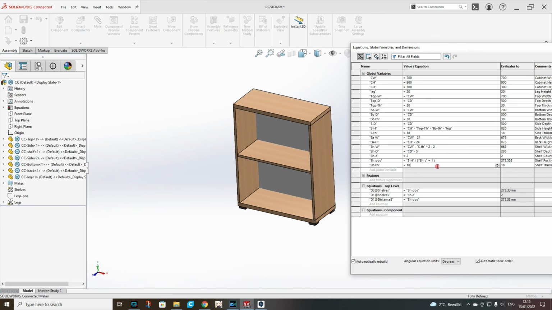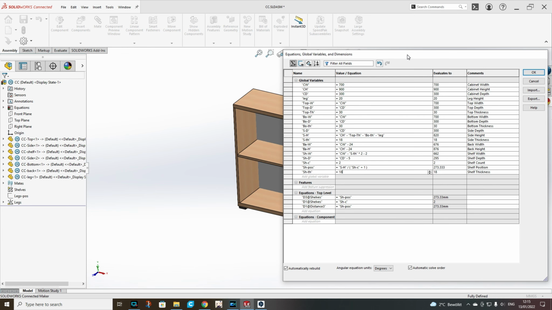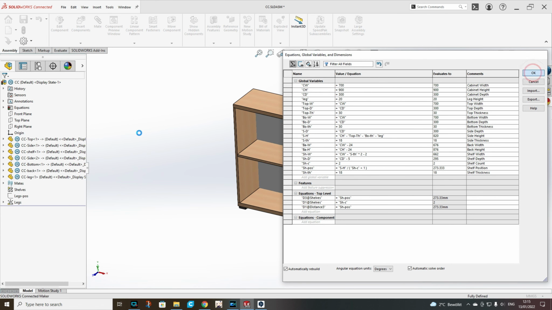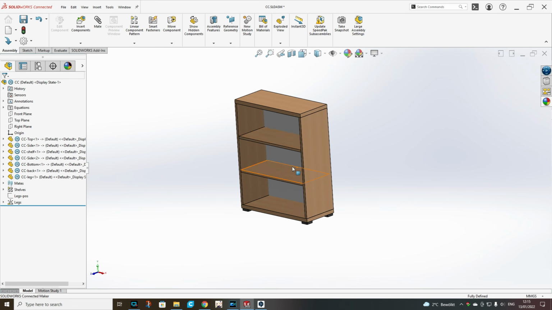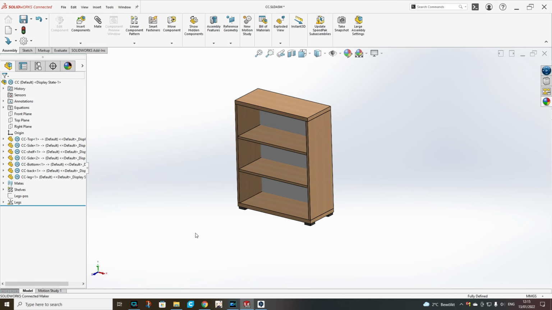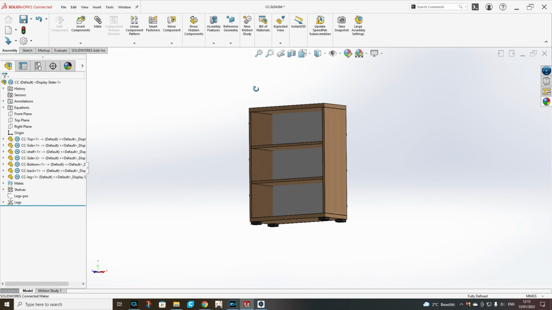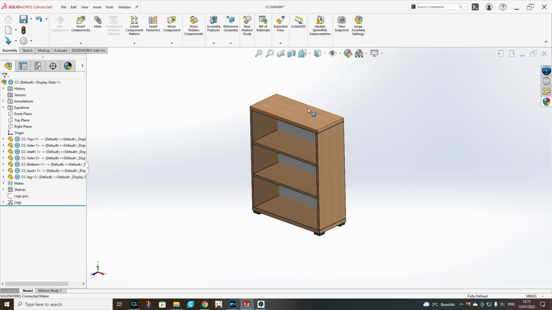So for some, it's not calculating exactly correctly. And you should go out like for the shelves, because you have external calculation, but as you can see, the shelves are exactly positioned and the cabinet is changing based on our sizes.